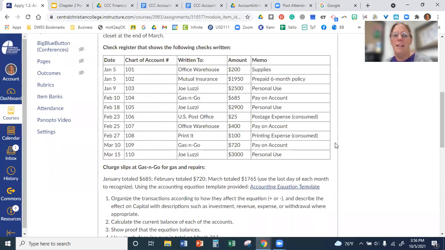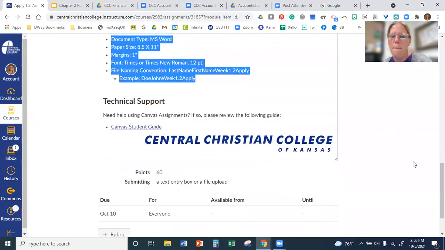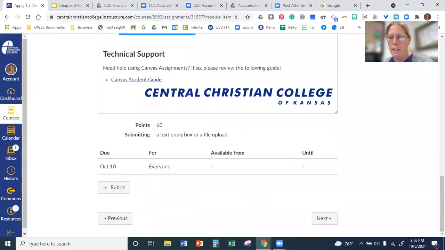Accounting's weird like that. I've redone this course because in other classes it was all written assignments. How are you going to learn accounting? There's some math included. How are you going to learn that without doing the calculations, without figuring that accounting equation? So some of these assignments disregard the formatting requirements because obviously you're not writing anything. You're just filling the worksheet out.